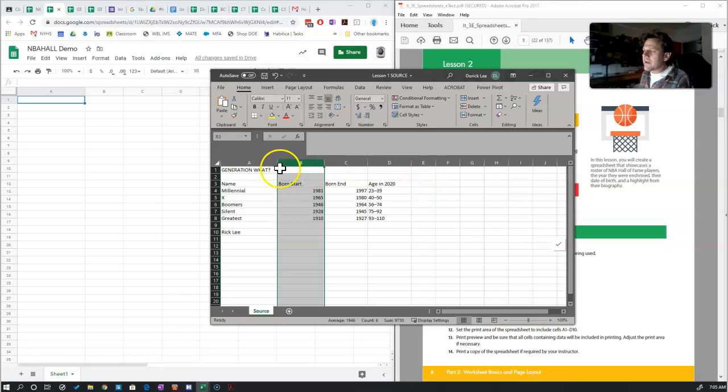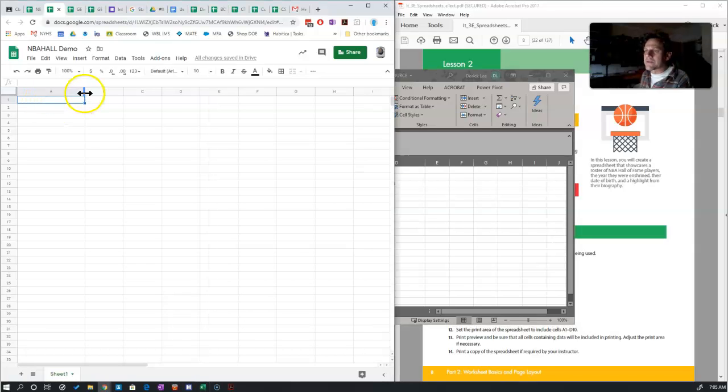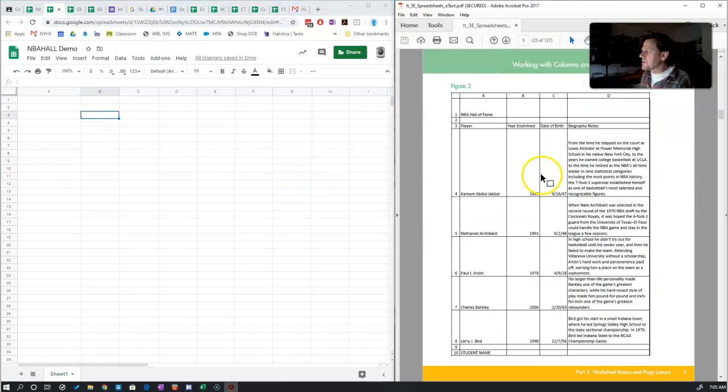All right. So in Excel, if I do the same thing, most of the features are the same. Notice that it is telling me what the width of that column is. So 20 looks something like that, right? That's 20, right? In Google Sheets, when you slide these, it doesn't really tell you what 20 is. So if you look at the model spreadsheet that you're going to be typing in, notice how wide that is, right?